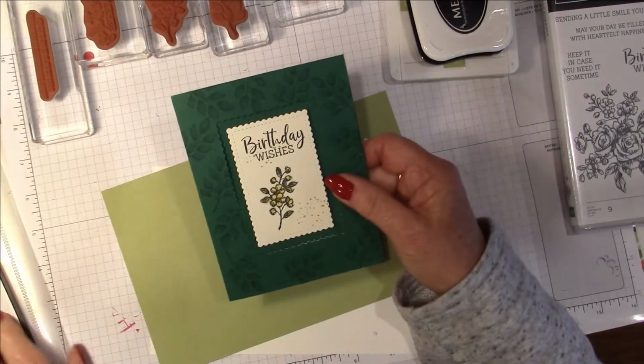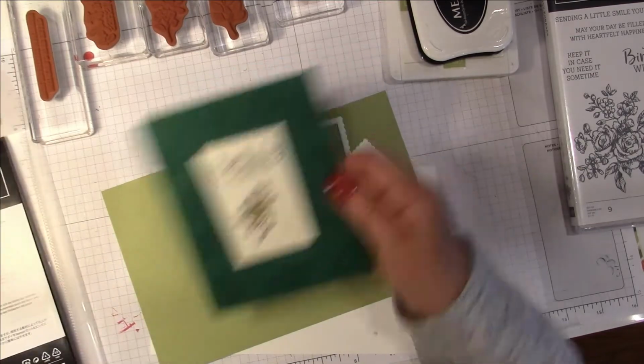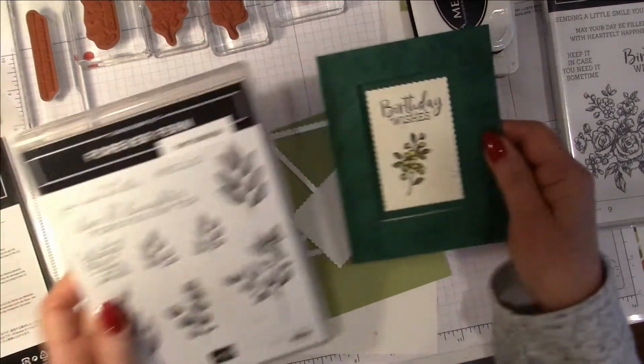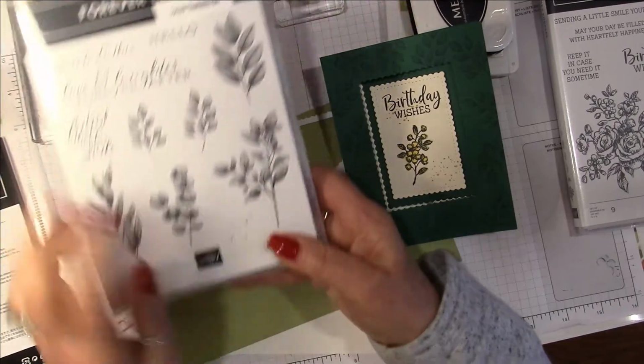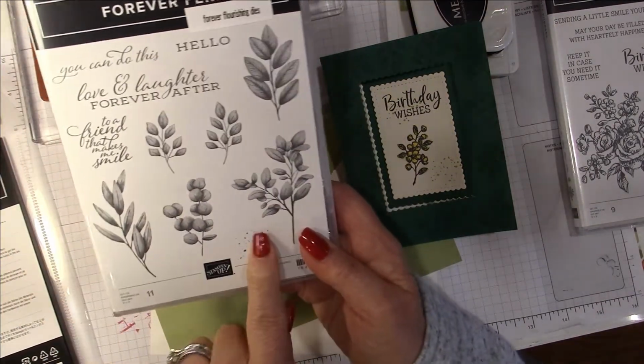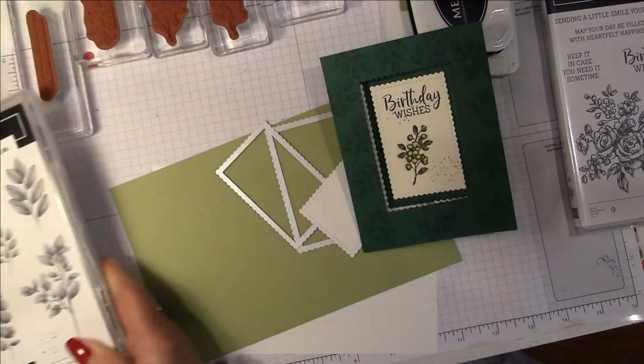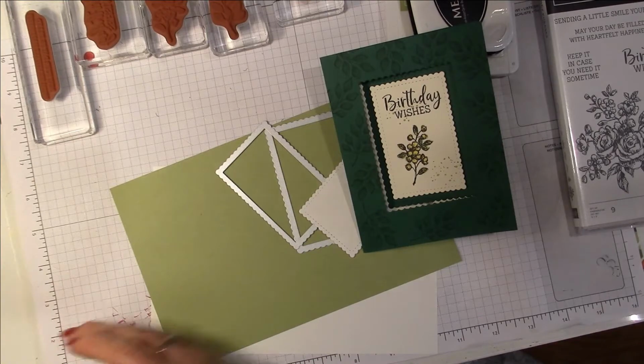Okay, now to get this leaf pattern around here, I'm also using the Forever Fern stamp set, and it has this lovely little splatter paint texture on here that I'm using. And I'm using one of these leaves here to stamp around the outside.